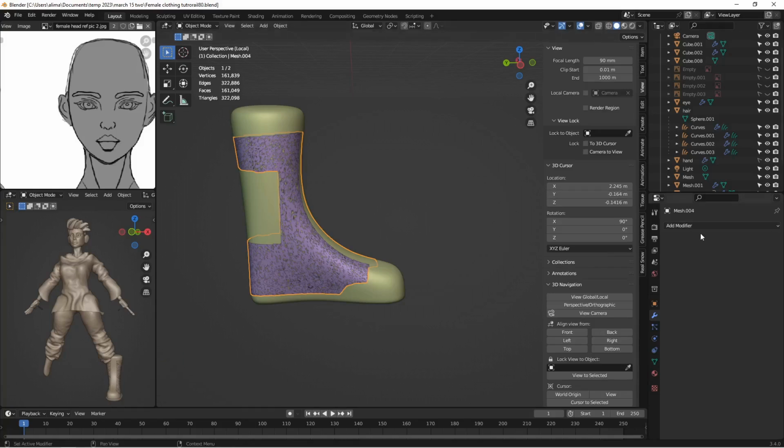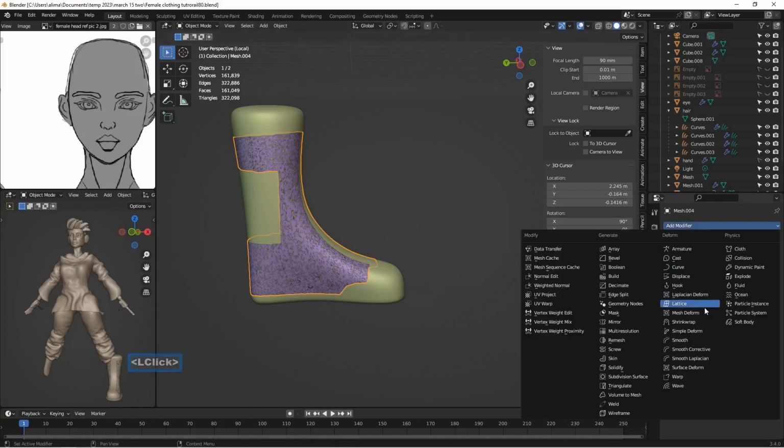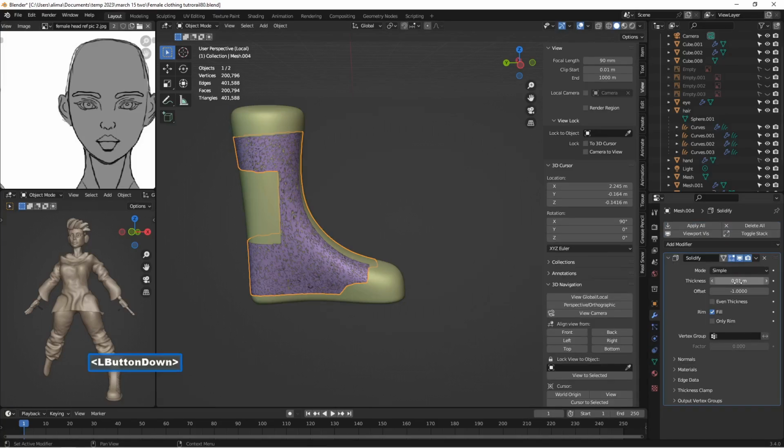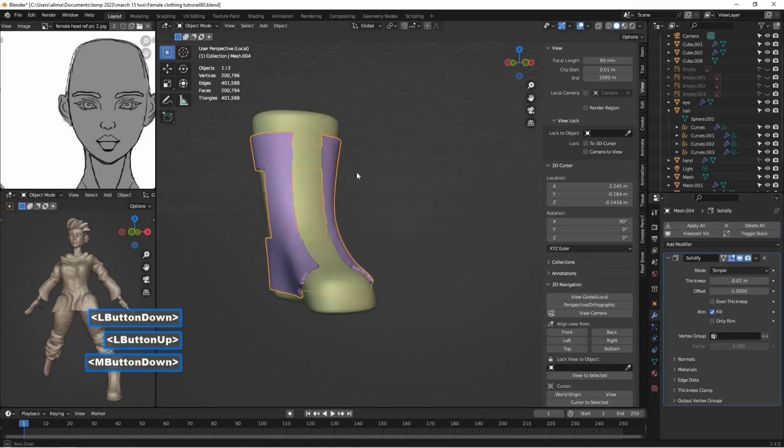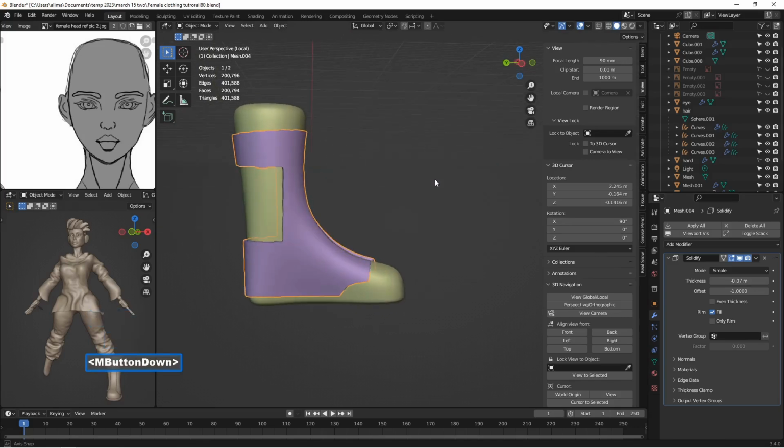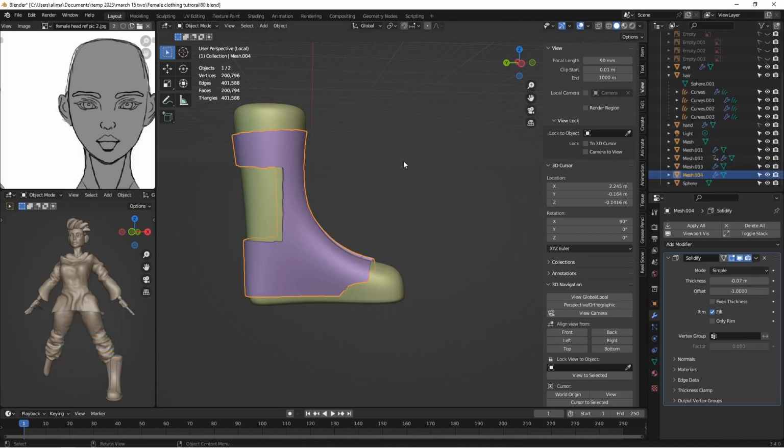Okay, with that done, we'll go to add modifier. We'll put a solidify modifier on here. You want to go backwards, which to me often seems strange anyway. This is the outline here. We'll scroll down. This right here that I have selected, you can tell it's selected because it has this orange highlight around it. It's currently named mesh.004. I'll double click this, name this M1, short for mesh 1.